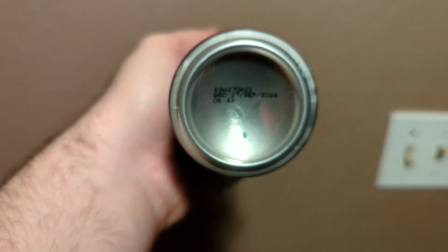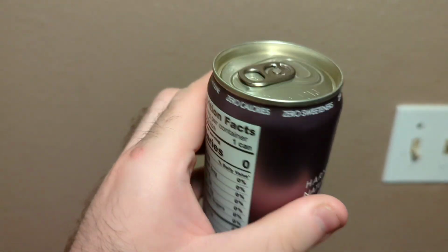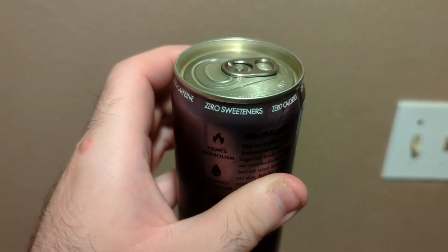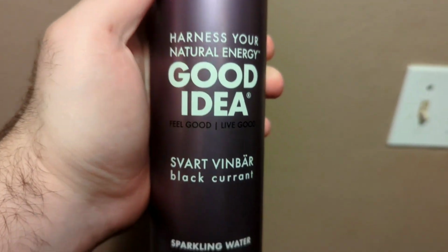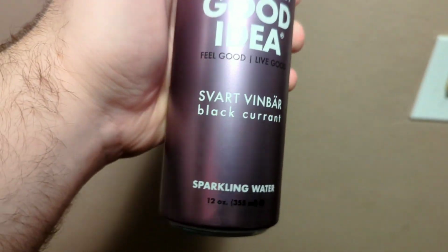Bottom's Best Buy daily production code. Best Buy September 27th, 2024, so it's still fresh for a while. Zero calories, zero sweeteners, zero caffeine. So yeah, it's an energy drink, but zero caffeine, so that's interesting. Harness your natural energy, good idea. Feel good, live good. Black currant.